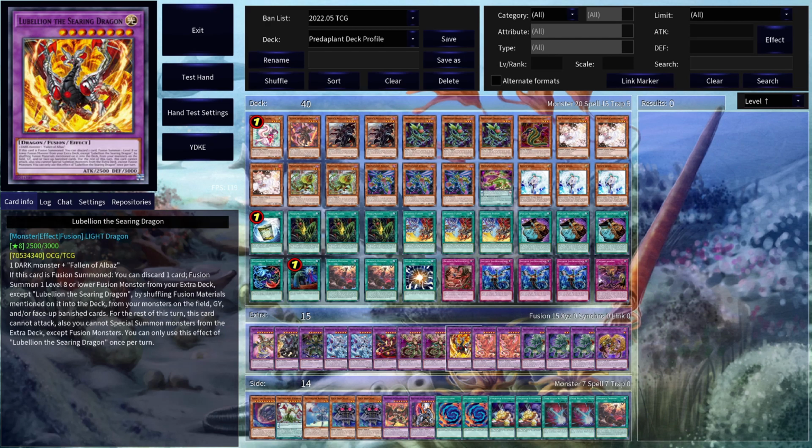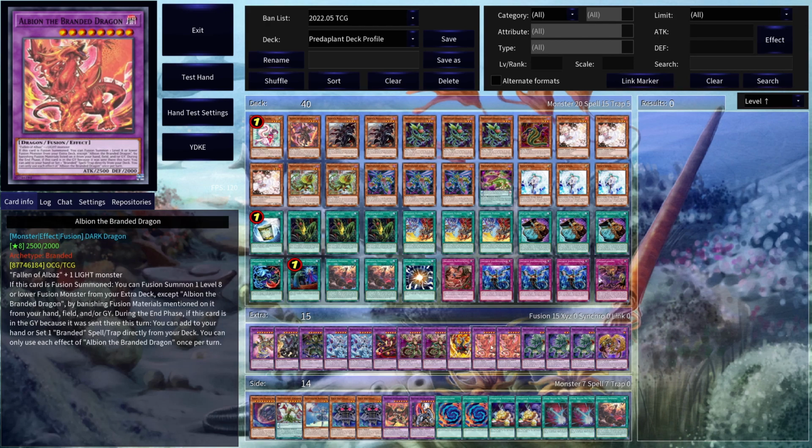And here we have 1 Lubellion. So Lubellion, you're not going to be going into it a lot, but it's great because if you want to fusion summon and you want to use up cards, you know, when this card is fusion summoned, you can summon a level 8 or lower fusion monster from your extra deck by shuffling monsters. But you know, you're usually going to want to use the ones that are face up banished, so this is typically great after Albion's effect to fusion summon by banishing from the grave.